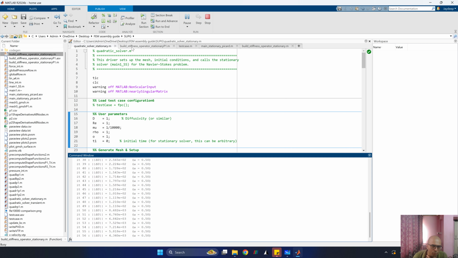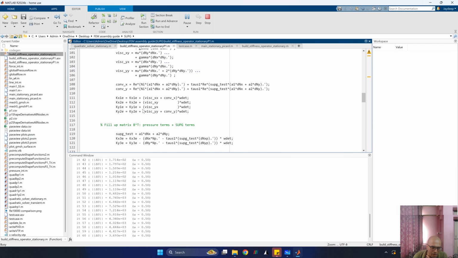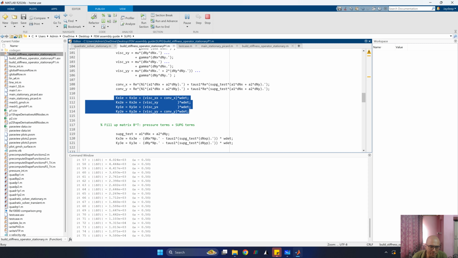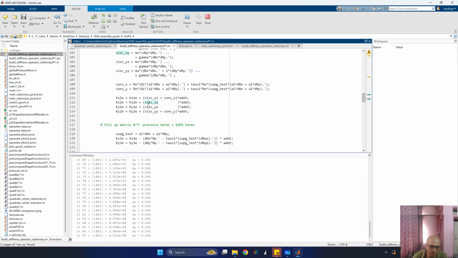But right now we are trying to understand from an understanding point of view. This is very simple to understand. So let's look at where the convection terms have been added. So this is your A matrix, local A matrix assembly, right? And so you had just your viscous terms. So now you also have your convection terms here, which are added where your del square u is being added, right? Basically to your xx and yy terms inside it.